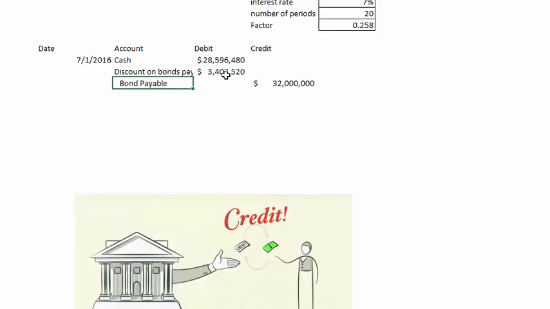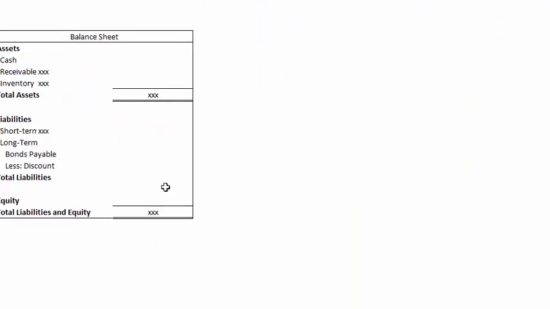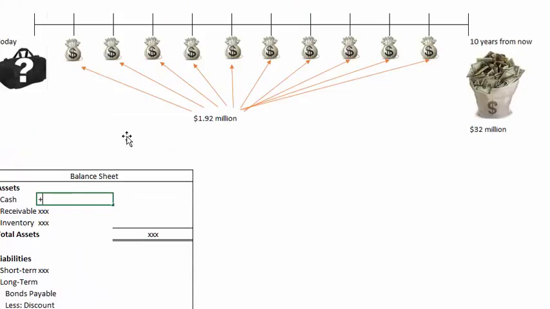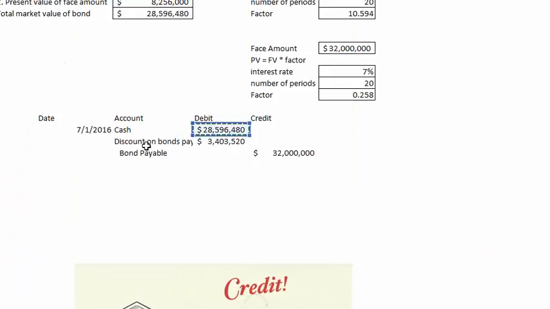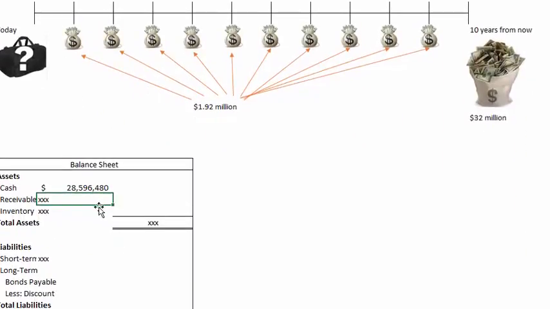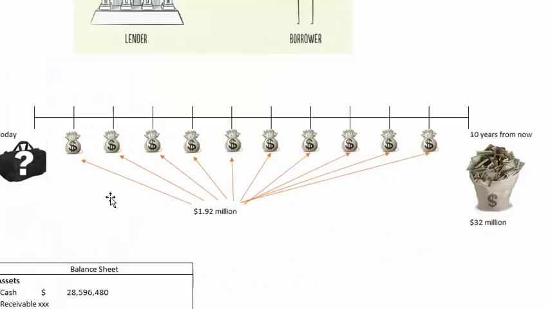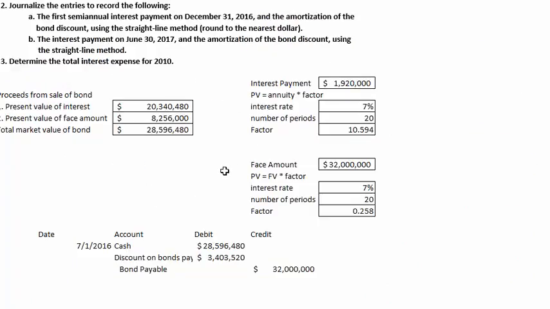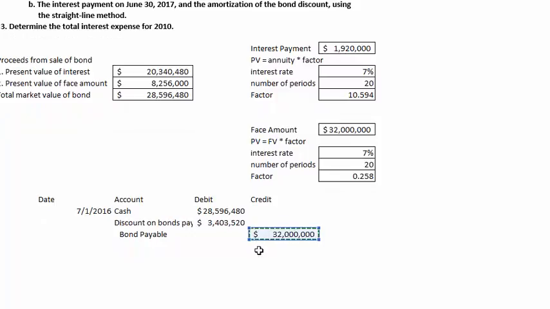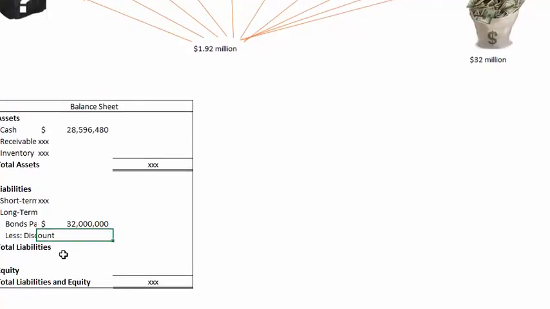And so what I would do then, and I've got a balance sheet down here, I think it's important to maintain perspective on what happens after this transaction on the balance sheet. We're the borrower, so our cash is going to increase by that 28,596,480. And we know the balance sheet at this point would be out of balance. We would also have to subsequently record a bond payable amount of the 32 million right here, because that's what we did in the journal entry. So I'd have $32 million in the balance sheet, but the balance sheet doesn't balance, right?